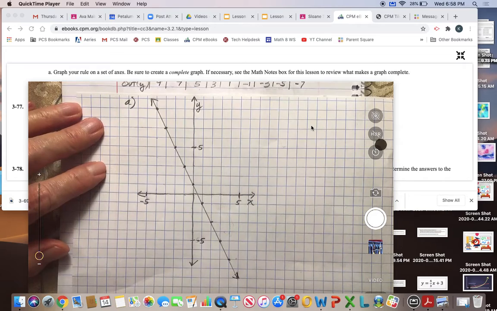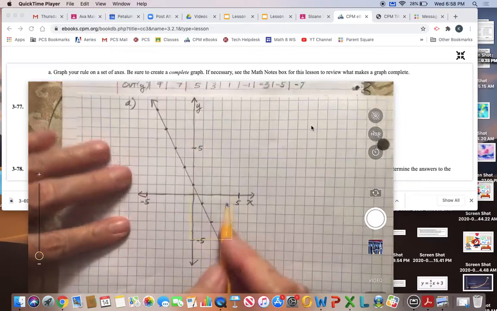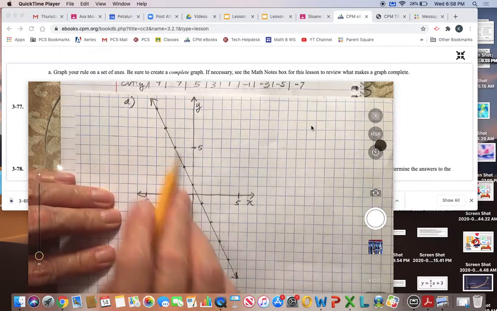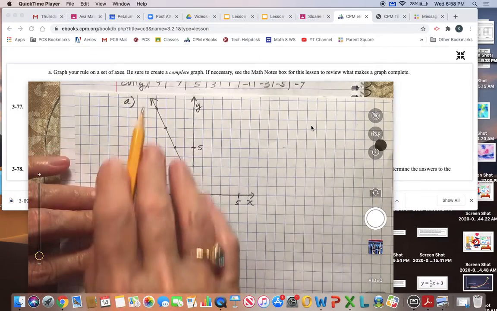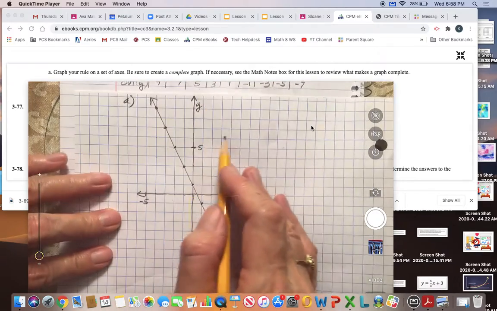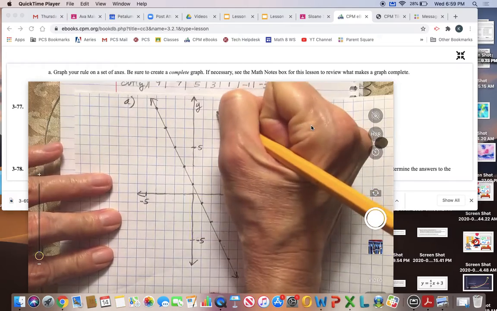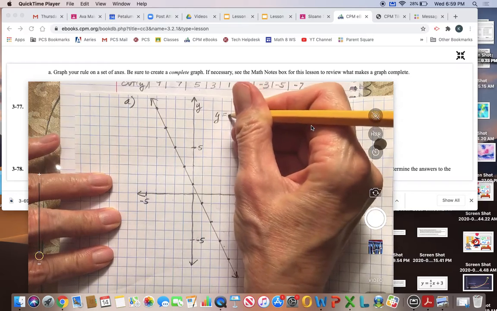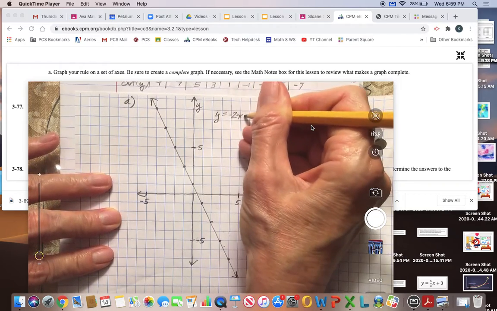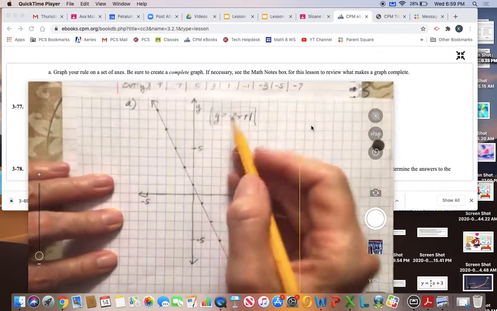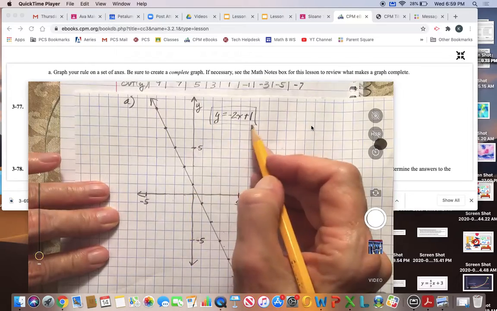So I think I have everything necessary to make a complete graph. I've got the axes labeled. I have scale on the axes. I've got my line with the points connected and arrows pointing in either direction. And in this case, because we're just doing numbers, it might be nice to entitle this with the rule. So writing the rule on here when you're just graphing numbers is a way of giving a title to your graph. So now people know that this graph is graphing this rule.